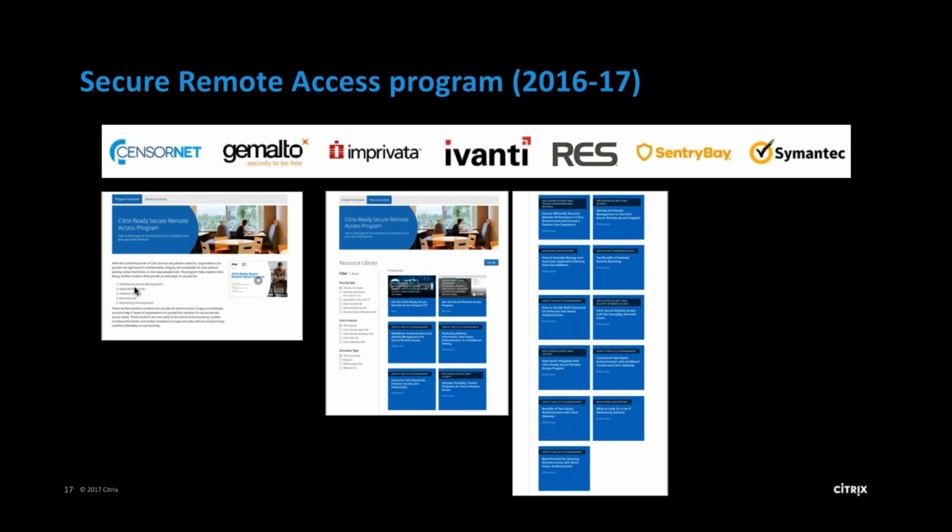We've worked with a lot of partners in terms of how Citrix and the partner product can really add that extra layer of security, which helps end users or companies embrace secure remote access in their companies. I've highlighted some of the key partners which we worked with in our previous phase of the program, and some of the collaterals and lead gen webinars which we did last year. So we wanted to change it a little bit this year.